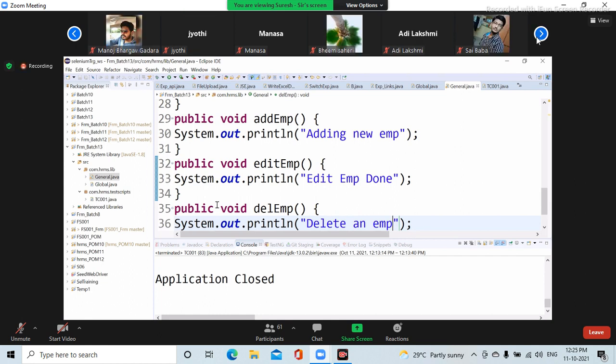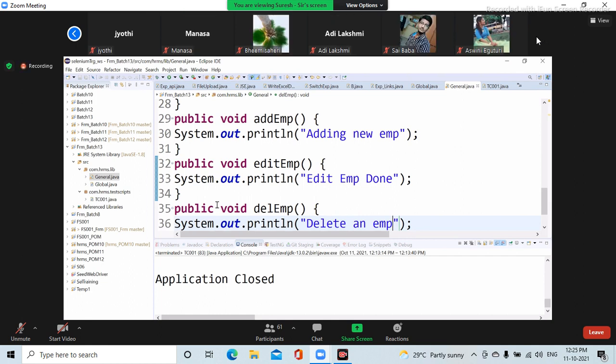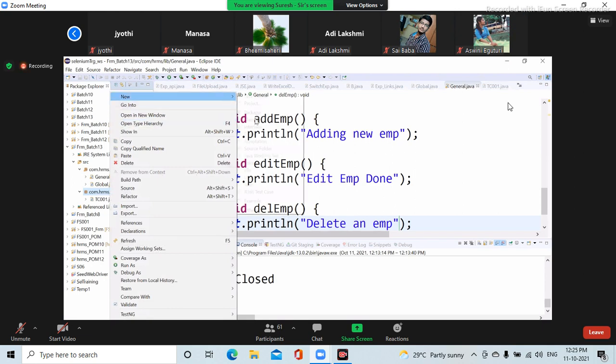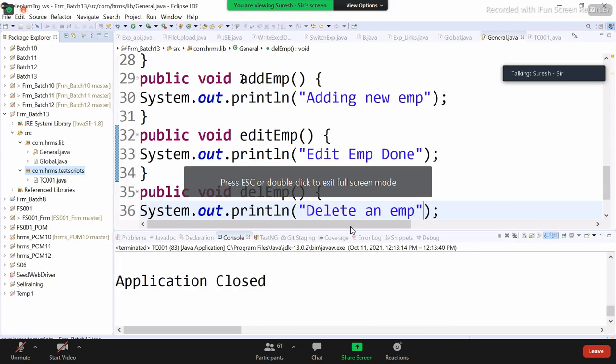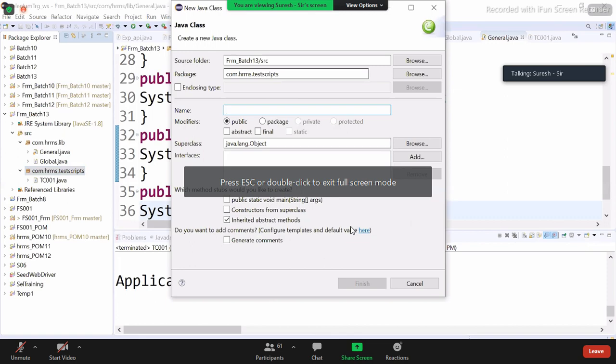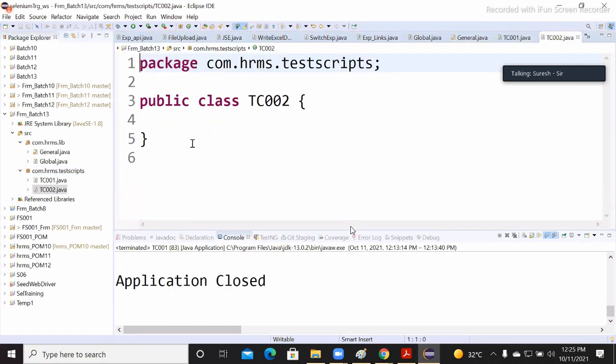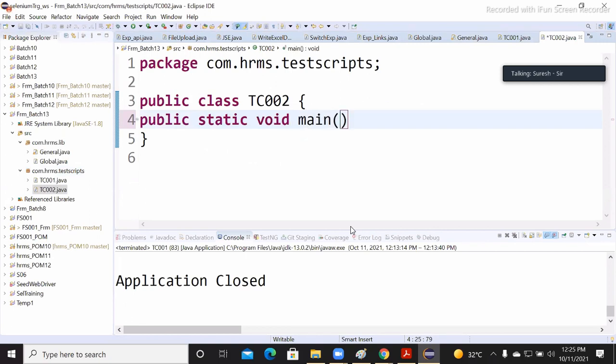Extra things that you require, you have to write. Then you come to your actual test cases. Here I will create a class, providing the class name TC002. Here I need to create the main method, mentioning main, string, args.